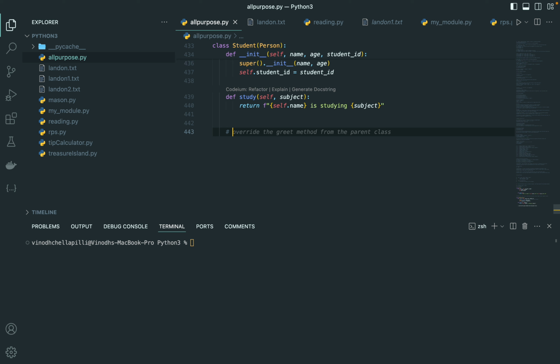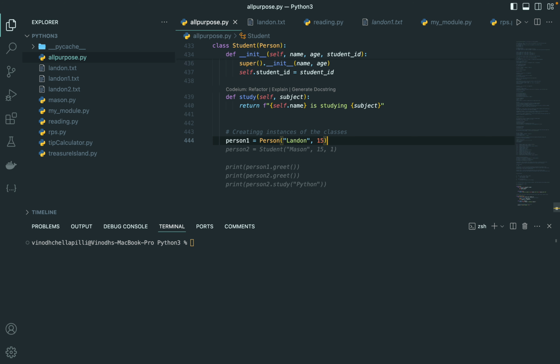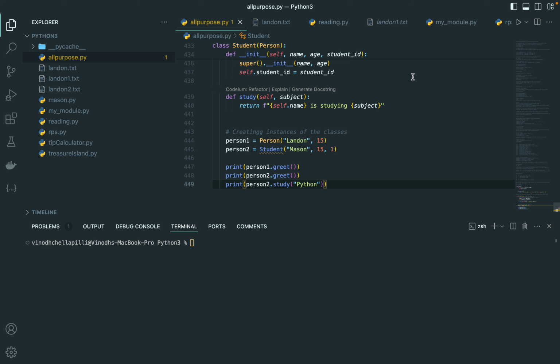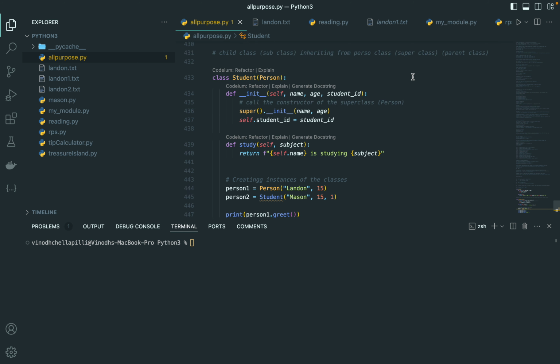So here now we are creating instances of the classes. Person 1, you can create many objects. So here we get an error.